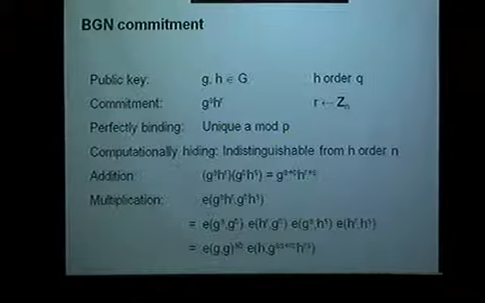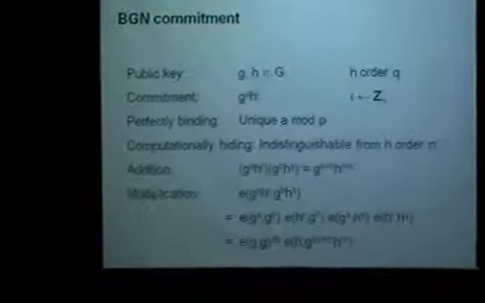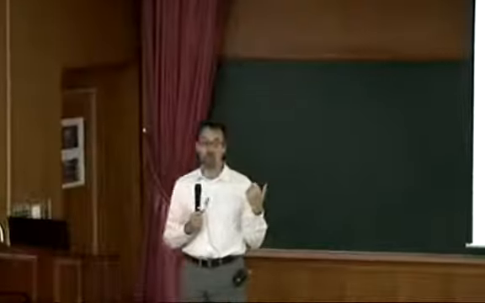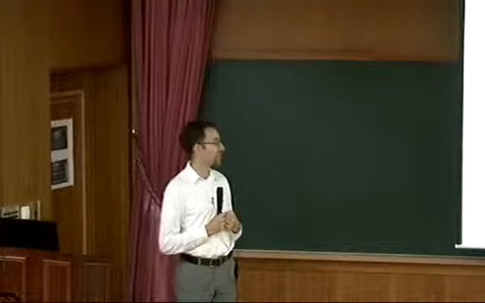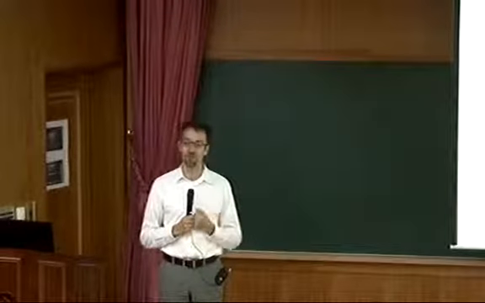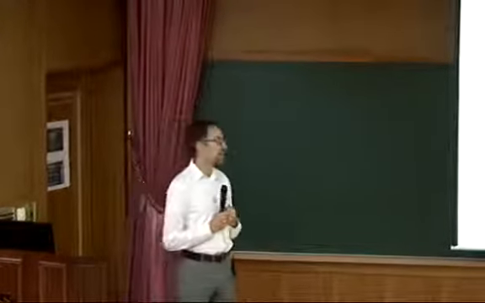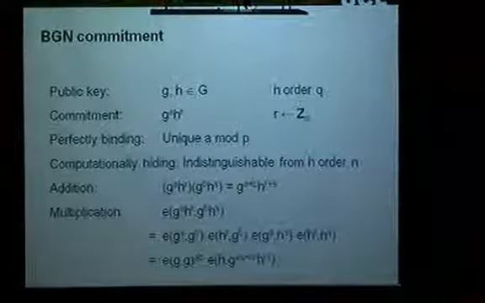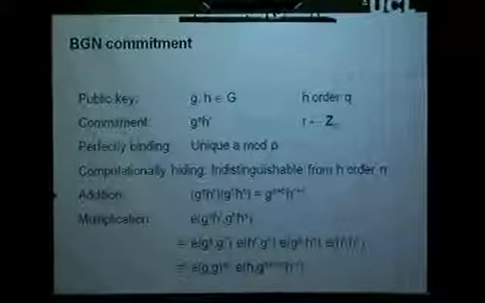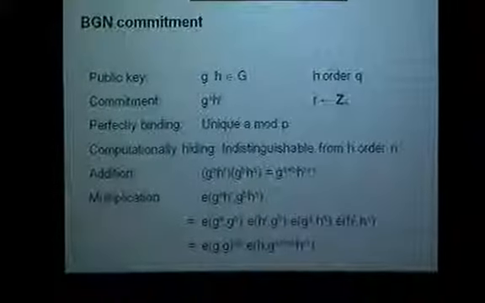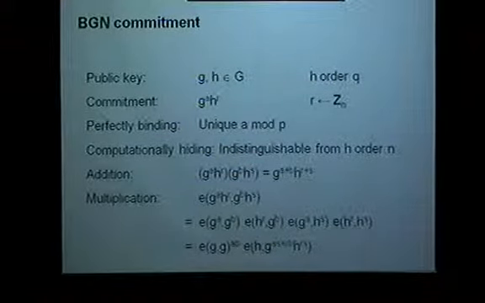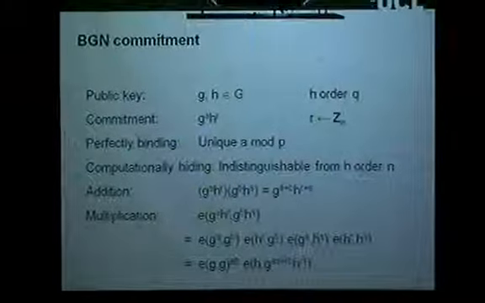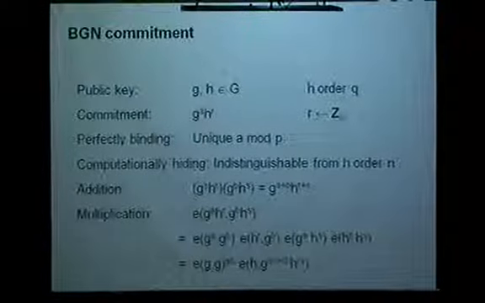And I think it's instructive, again, to compare this with previous works. Of course, additively homomorphic commitments have been known for a long time. Pedersen commitments are additively homomorphic, and it's basically that kind of commitment scheme that we're using. So what really gives us the power to build non-interactive zero-knowledge proofs is that now we have both additions and multiplications. Okay, so that's the building block that we're going to use in the non-interactive zero-knowledge proofs. Any questions about the building block, about these BGN commitments?